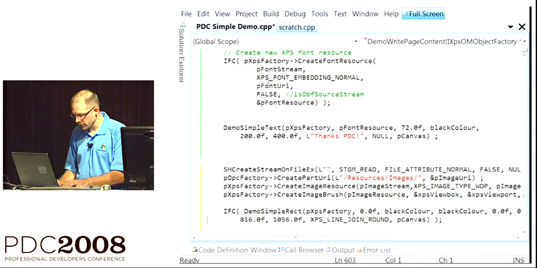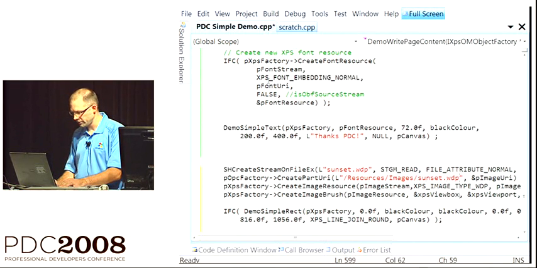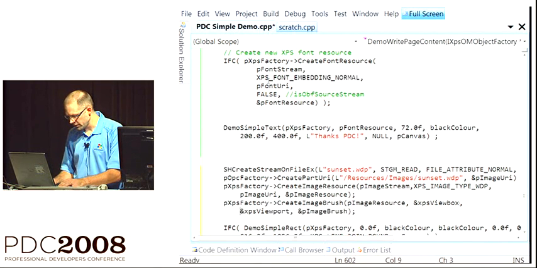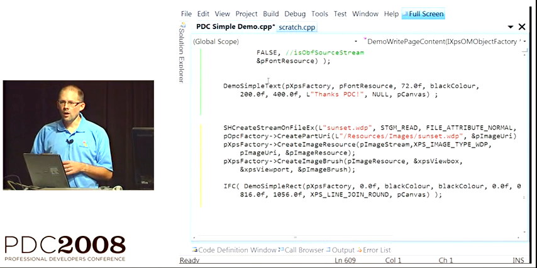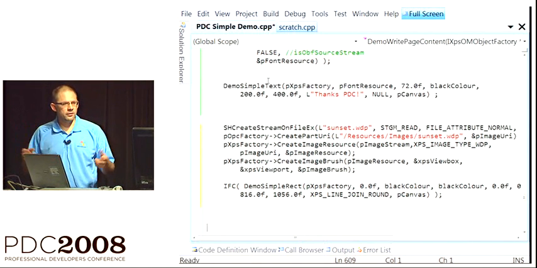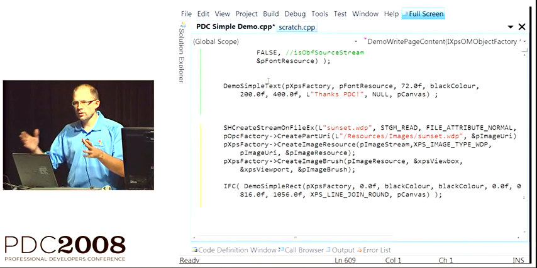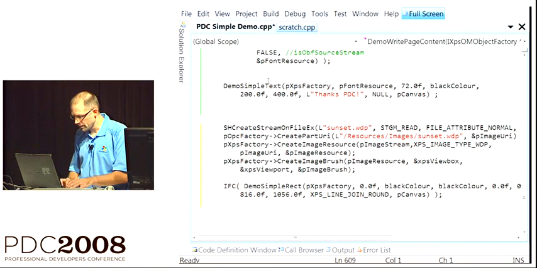Okay, so to do this, I'm going to ask the shell again to go and get me a HD photo local resource. I'm doing this from a local resource just because it's easier for you to see what's going on. Typically, you'd use WIC to do this, so that you could query for dimensions of the image, the resolution, all those kinds of things. WIC is a very secure and robust codec framework that you can use. Go look at the hands-on lab. There's examples of how to use WIC in this context in the hands-on lab.